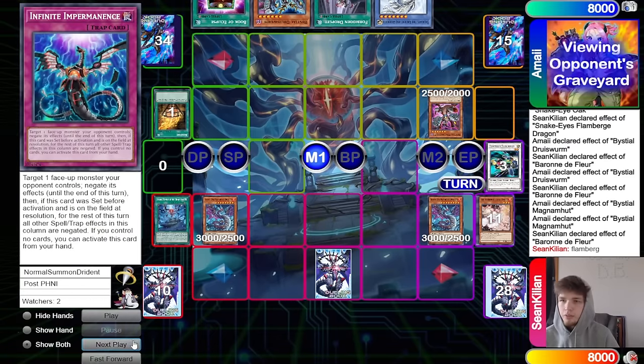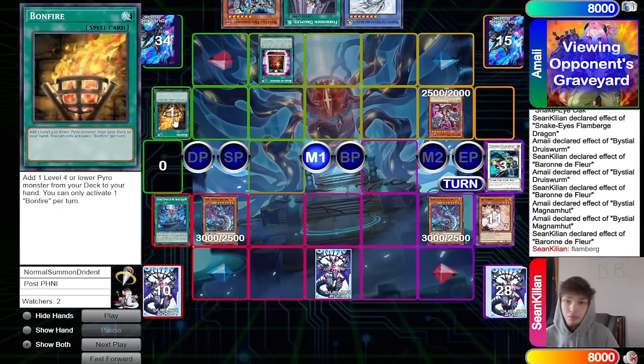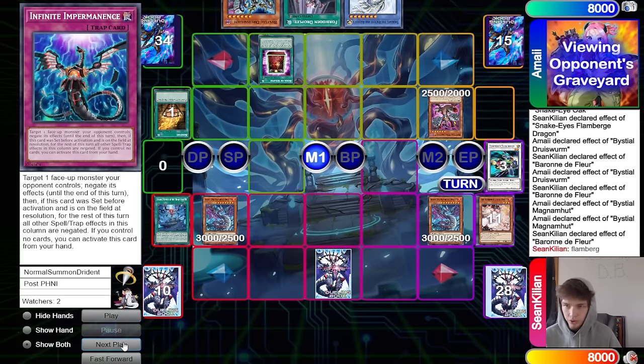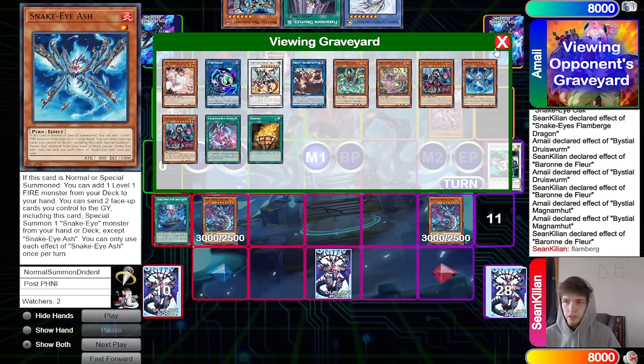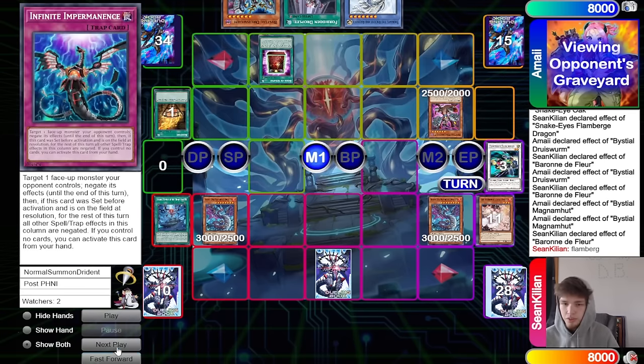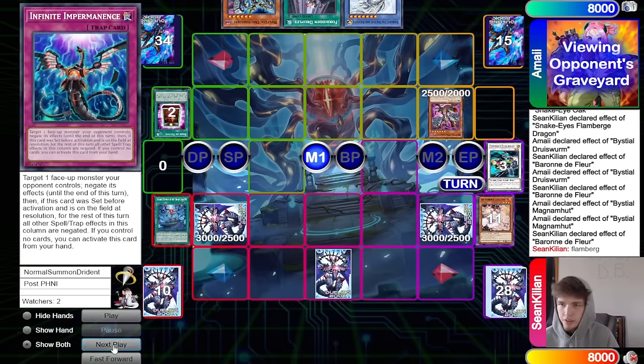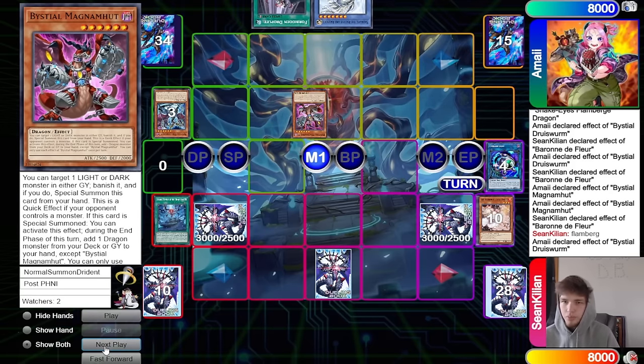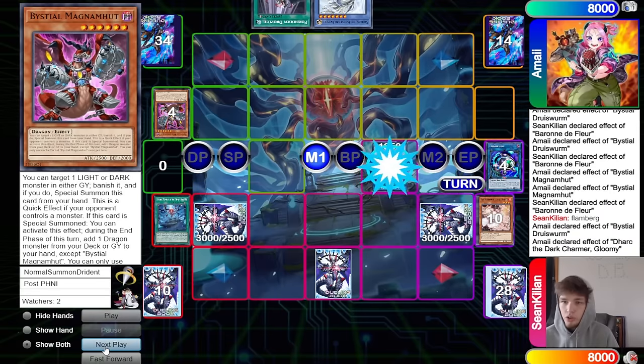Okay. Bonfire, chain Ash Blossom, which is honestly a really good Ash Blossom there. Activate Book of Eclipse to set the field. And then they're thinking in response. Because, I mean, this is going to beat Princess. Yeah, it just beats Princess. Magma Mutt gets set. They just flip it back up. Druidsworm, banish, special out. And then make Dark Charmer.